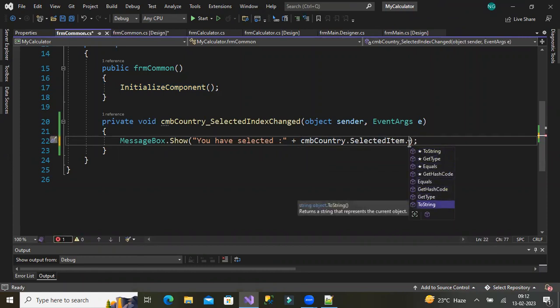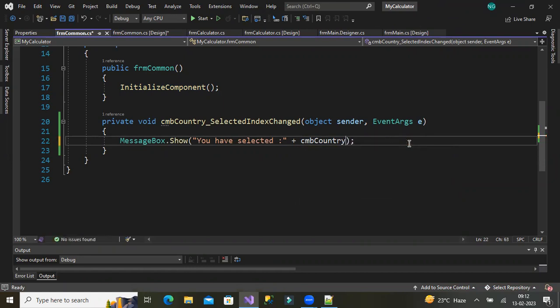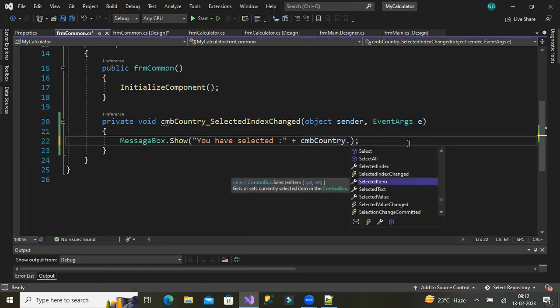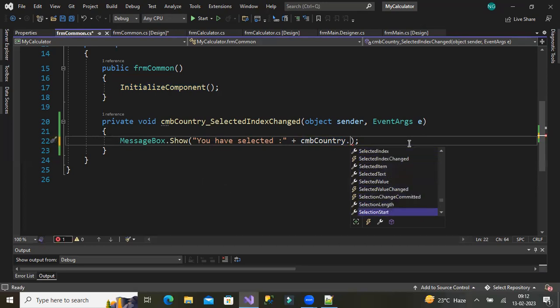Whatever is available with your cbCountry, these are all different properties: SelectAll, SelectedIndex, SelectedItem, SelectedText, SelectedValue. Try to play with all these things, then we'll get more idea about each and every control. Not only this control, try to play with at least a minimum number of properties of every control.